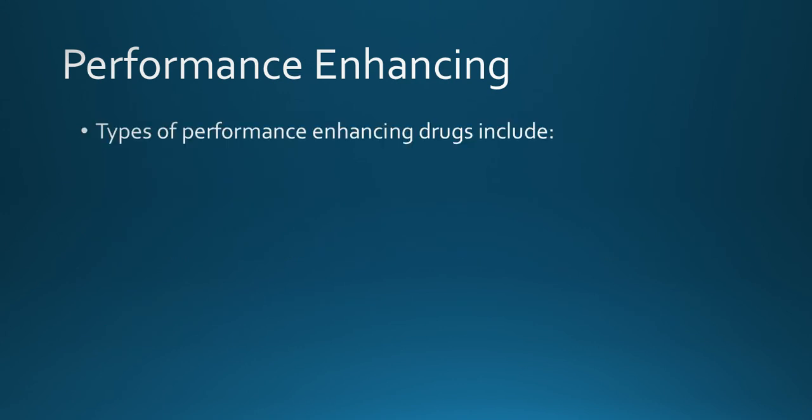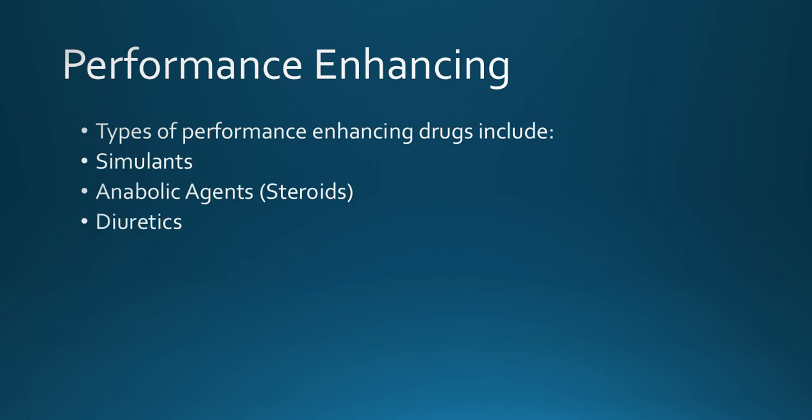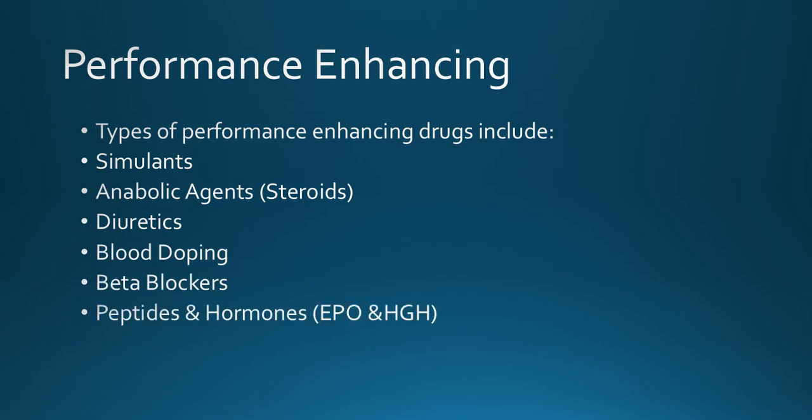So, performance-enhancing drugs. These are just some of the types that there are. We're not going to really explain them because we're going to look at this within the lesson itself. All right, but we've got a list of stimulants. We've got anabolic agents, which obviously link into steroids. We've got diuretics. We've got blood doping. We've got beta blockers. We've got peptides and hormones, so things like EPO and HGH, which is human growth hormone. All right, and narcotic analgesics. I think that's pronounced right. I'll never get that right. All right, and caffeine. As simple as it sounds, caffeine can be seen as a performance-enhancing drug if it's used in certain sports.